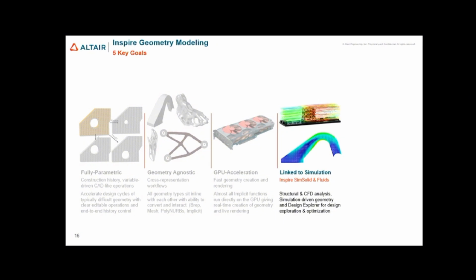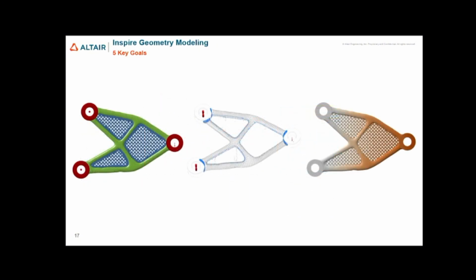But of course, one of the most important goals is for the solvers to be flexible too, and this is what we mean by these atypical solvers. So as we've seen, models inside Inspire can have a variety of different modeling representations, and the solvers are able to work with these different representations as well. So what does that mean? Well, in this case, you can see that we have a part that has 3 different types of geometry in it. So the red is a BREP or Parasolid geometry. The green is a subdivision surface geometry, and then we have the blue lattice geometry. And Inspire can use its connection finder to essentially link these different bodies together, either into a single entity or into a sort of assembly of parts, depending on how you set it up.